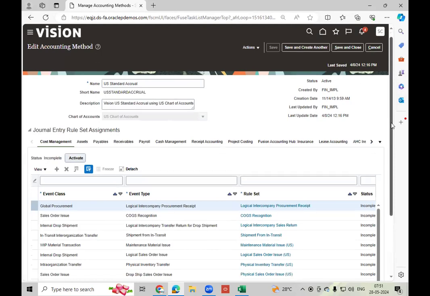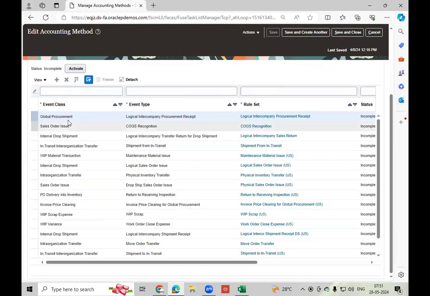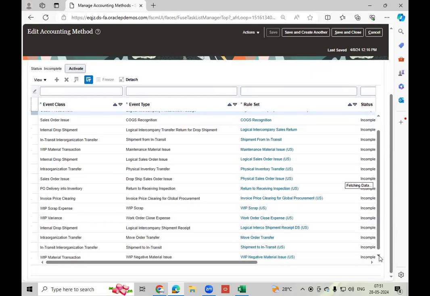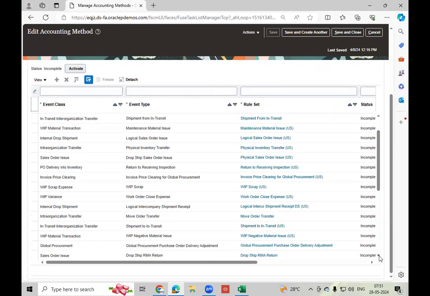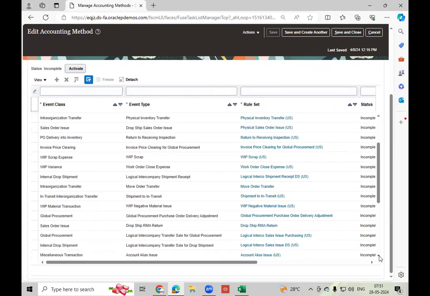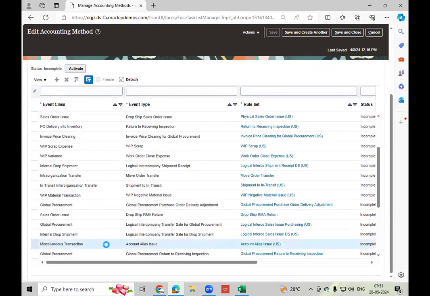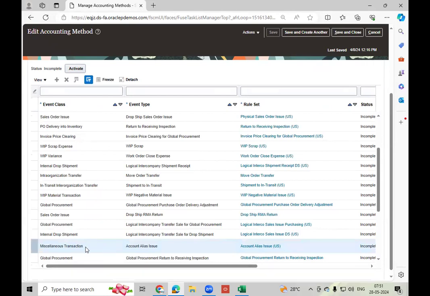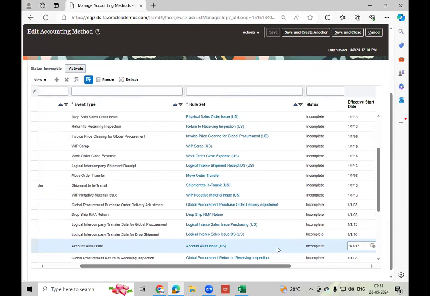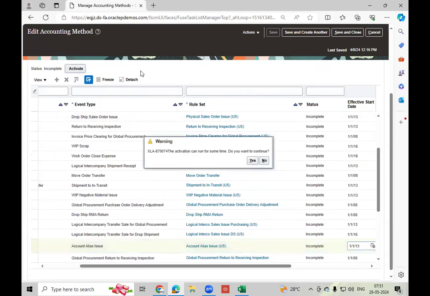Okay, in cost accounting, you can see here event classes, you can find it. Now we are talking about miscellaneous transactions, right? You can just verify this one. So miscellaneous transactions. So here rule set, it is in incomplete status. Activate. Yes.